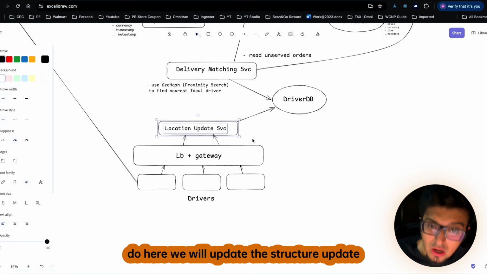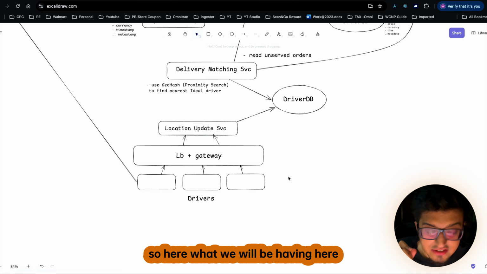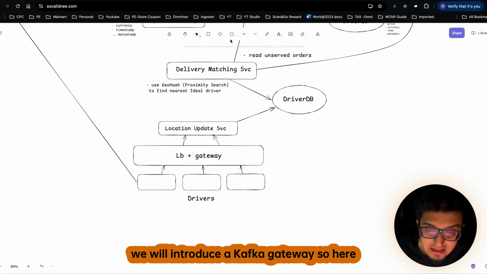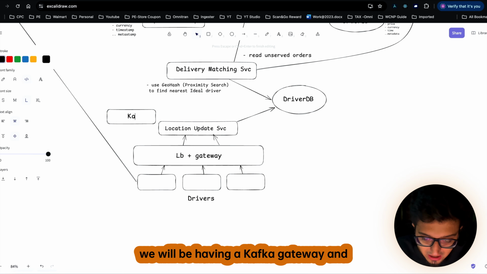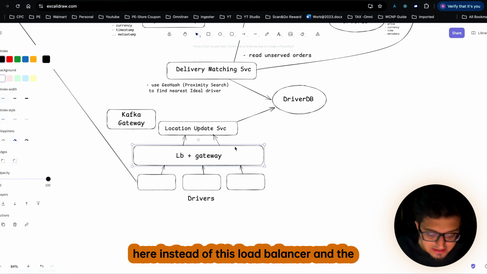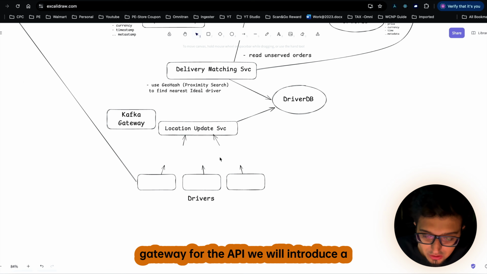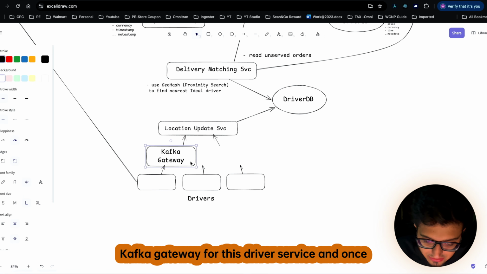So instead, we will update the structure a bit. Here we will introduce a Kafka gateway. Instead of this load balancer and the API gateway, we will introduce a Kafka gateway for this driver service.